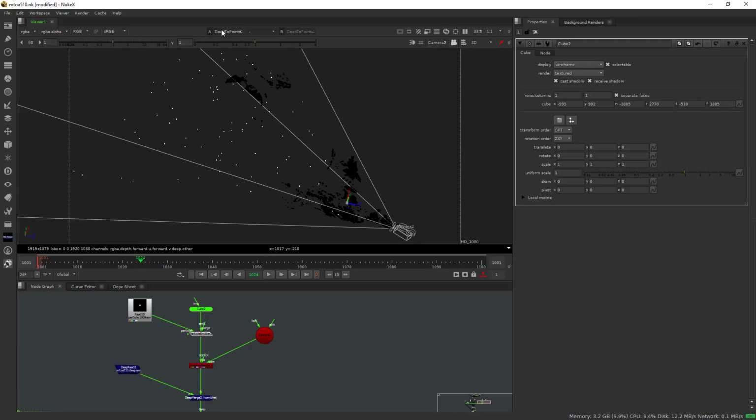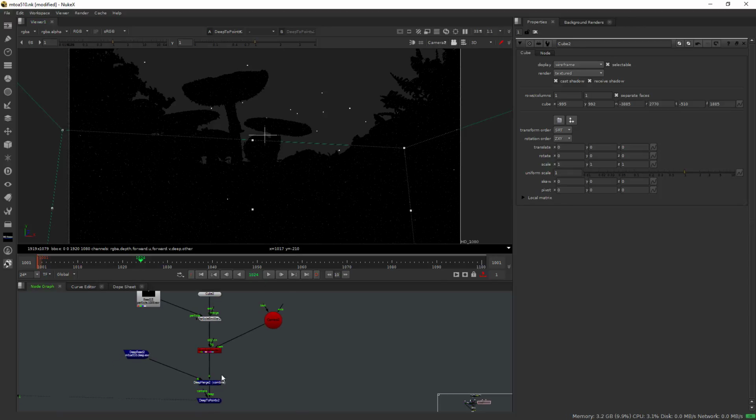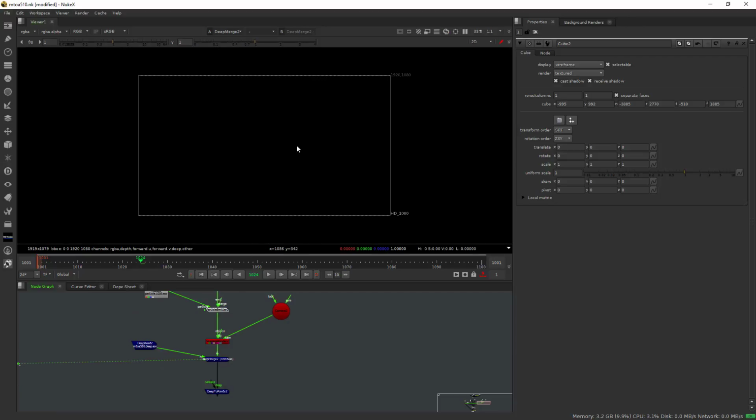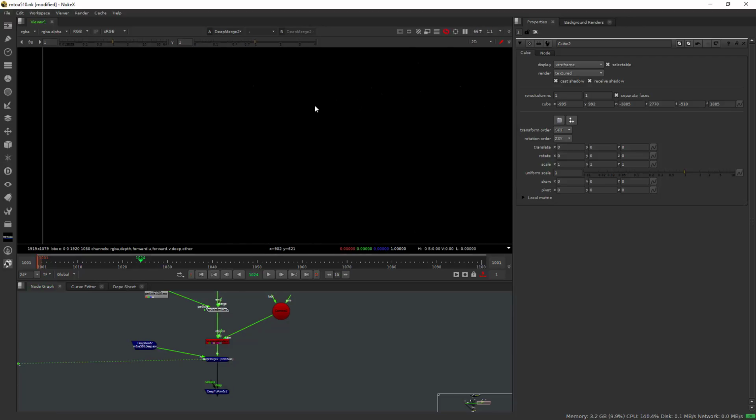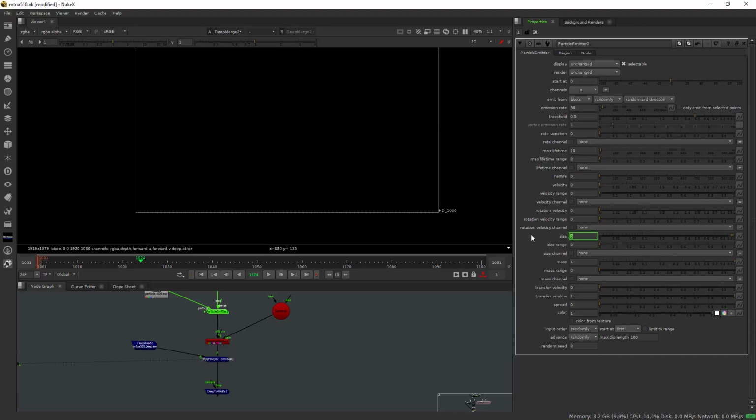And the next step, I just jump back into my camera. You can see the particles are there. And currently they are not rendered perfectly. So let's just go to the final output here, which is this. And you can see the particles are definitely appearing. And let's just try to change the scale of each particle. Let's just try 25. And you can see they get bigger in the render here.